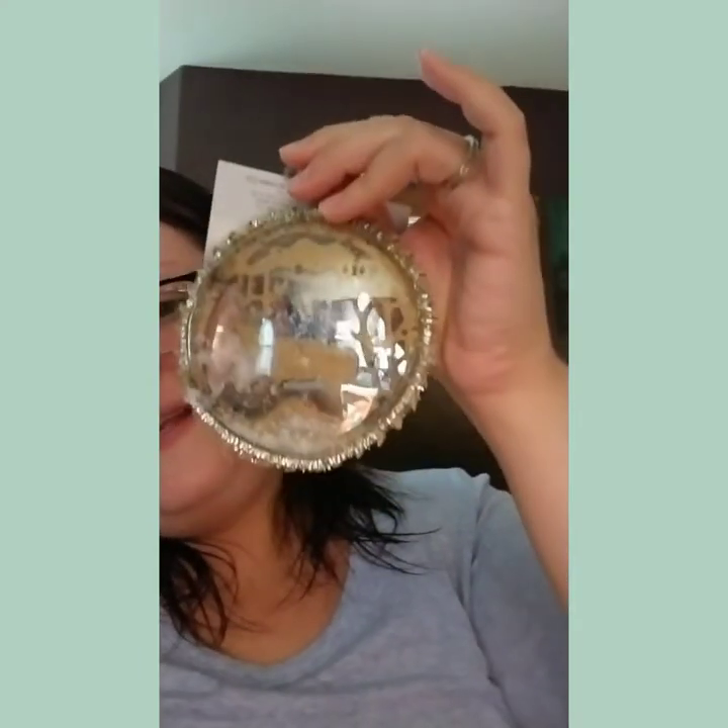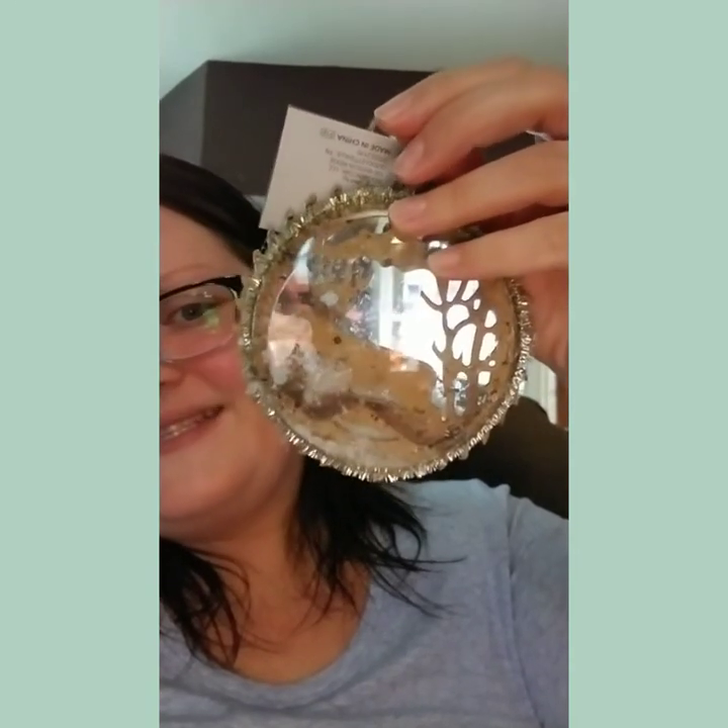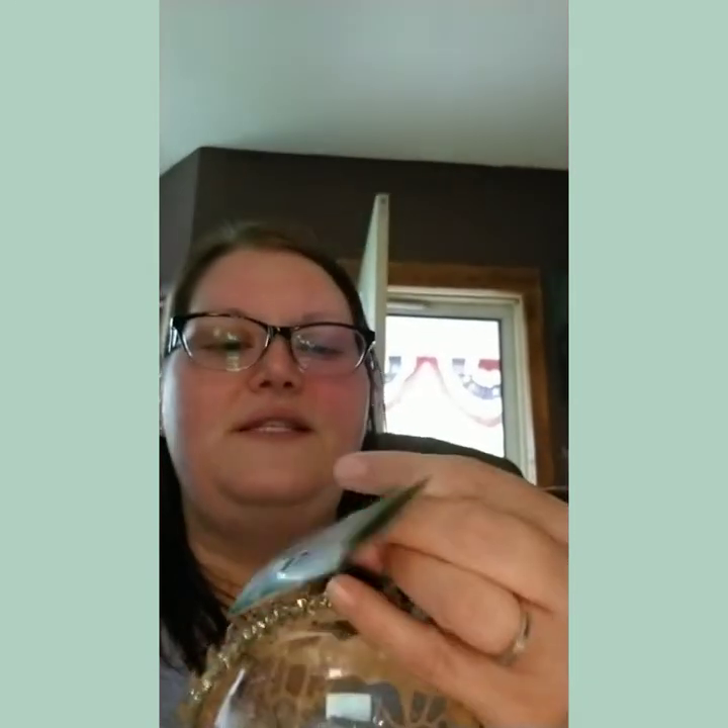So the next one is another deer. Look at how cute that is — it's got snow in it. Can you see the deer? And then on the back is the same thing with all the snow. I just absolutely love that. I'm trying to get the glare off so you guys can see it. But this one was also a dollar.